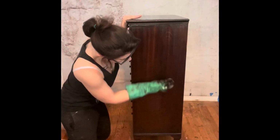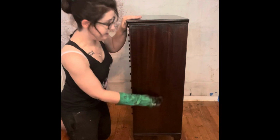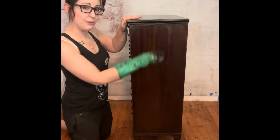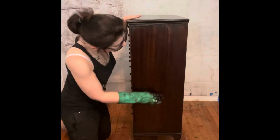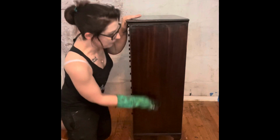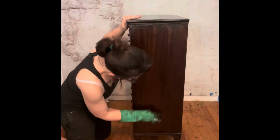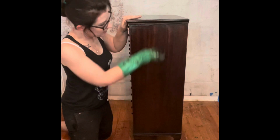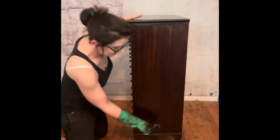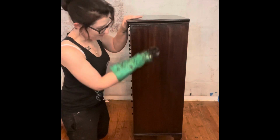And as you're doing it, you can see it's going to start to get not as shiny. And it's also going to look cloudy because of the wax we're putting on top. Don't worry about that, because we're going to wipe off all our excess after we do this step. And it's going to get clear and nice and satin finish, and really, it feels really nice. This finish, I don't know how to describe it. It's like buttery.